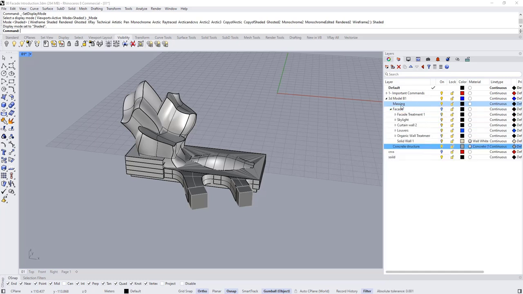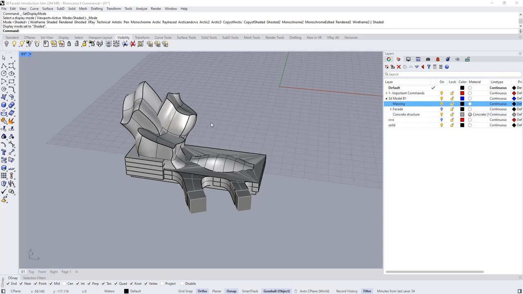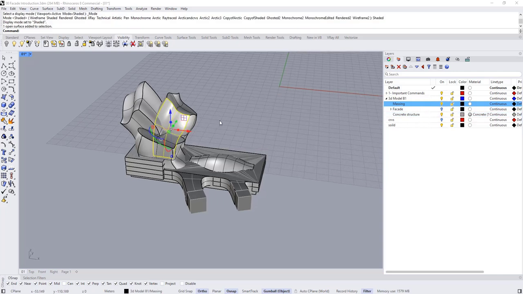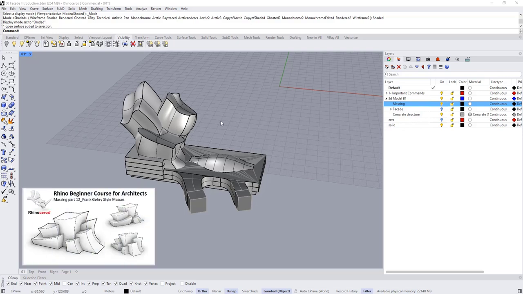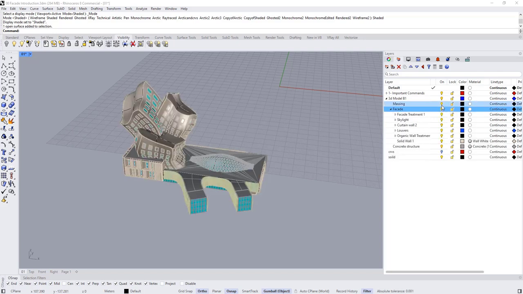So we create a layer for the massing, and we are going to use the object we create inside this layer to create the facades. And by the way, if you need to learn how to model a complex mass like this, you can check the massing series. I explain how to model a complex object like this. And after finishing the mass, we will start working on the facade. And inside the facade, we will hide the massing after finishing the model.